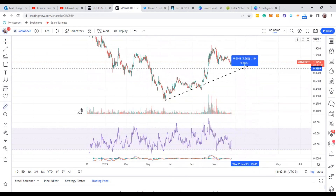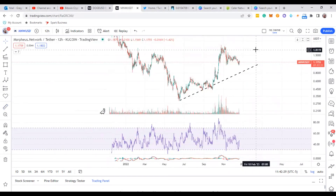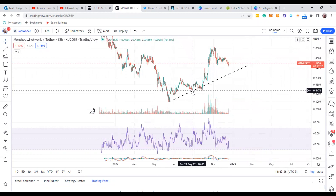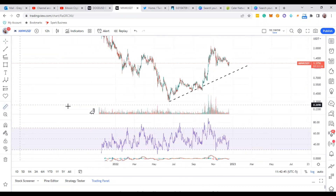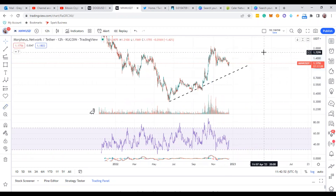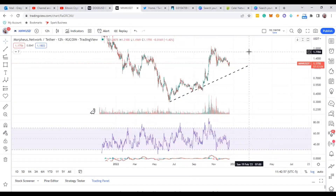You could really get, like, a 2X move on a coin pretty quickly in this situation. You can see in June it went up and ripped to July, then did a correction. And then from August to October it did another rip. So right there it was a 2X, and then Morpheus Network in this area — if you just got the meat of it — was a 3X, so a hundred percent and then 300%. So I just want to make you guys aware of that.